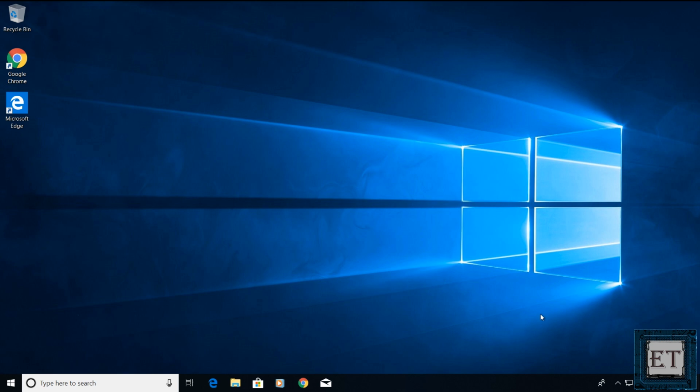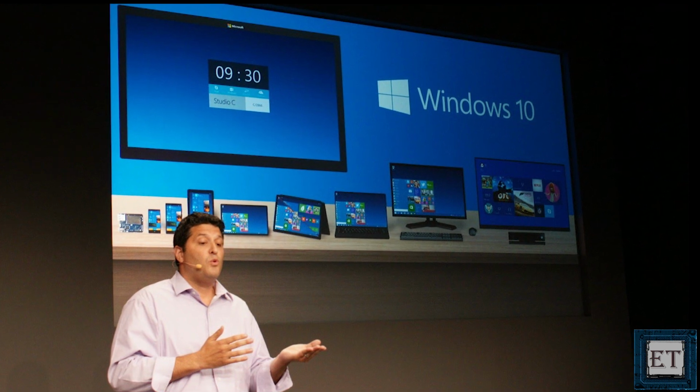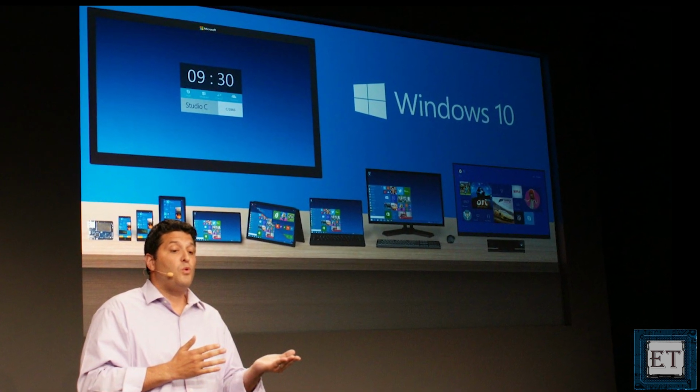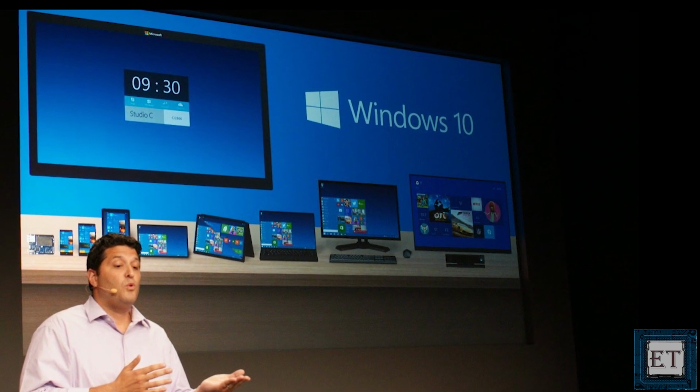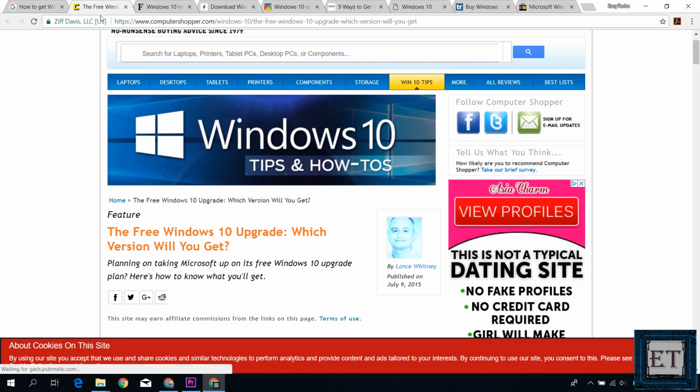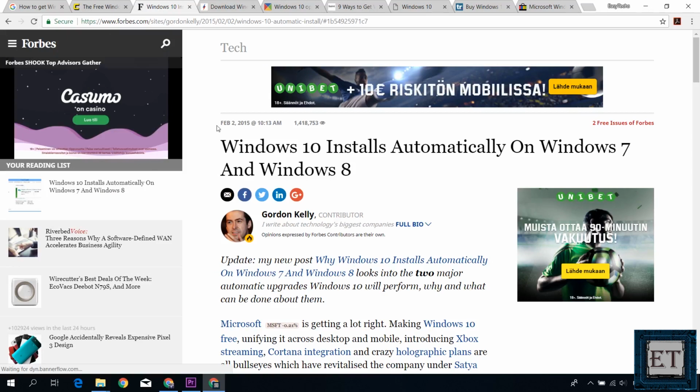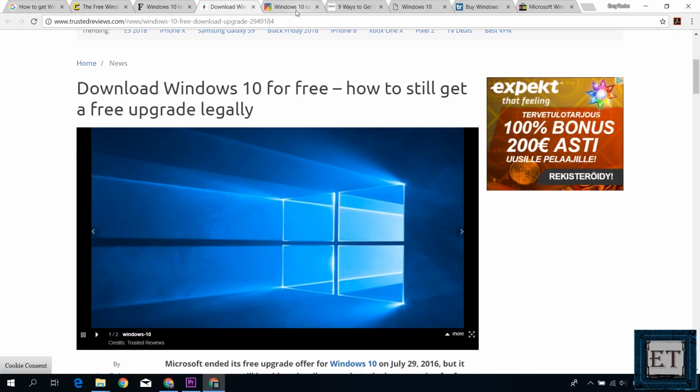So first, I will give a quick background on how the Windows 10 free activation got this far. If you have been following up with Microsoft since the release of Windows 10 at the end of July 2015, you must have come across a series of conflicting information and announcements regarding how to obtain a fully licensed Windows 10 for your laptop, desktop, tablet, or any other devices running Windows.